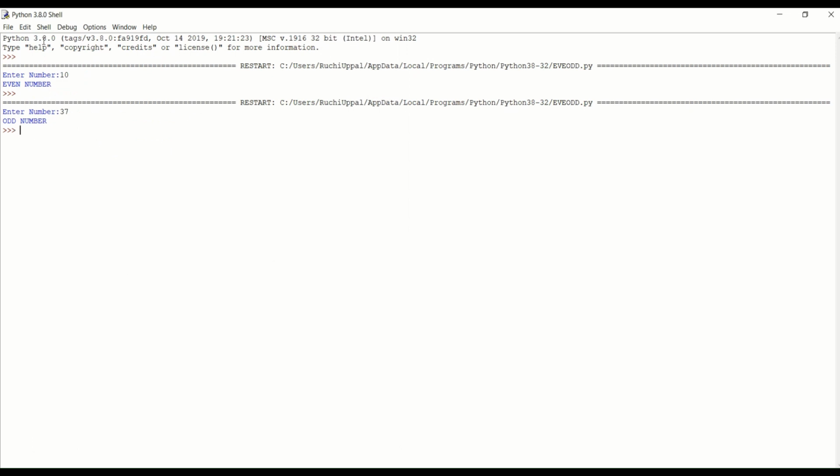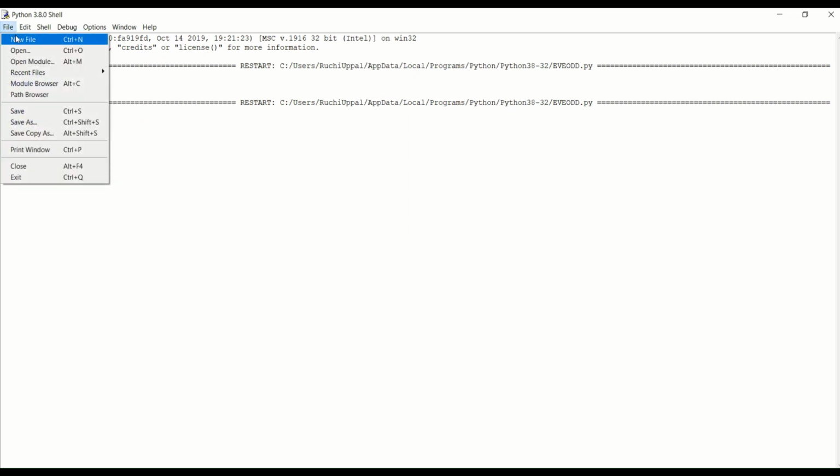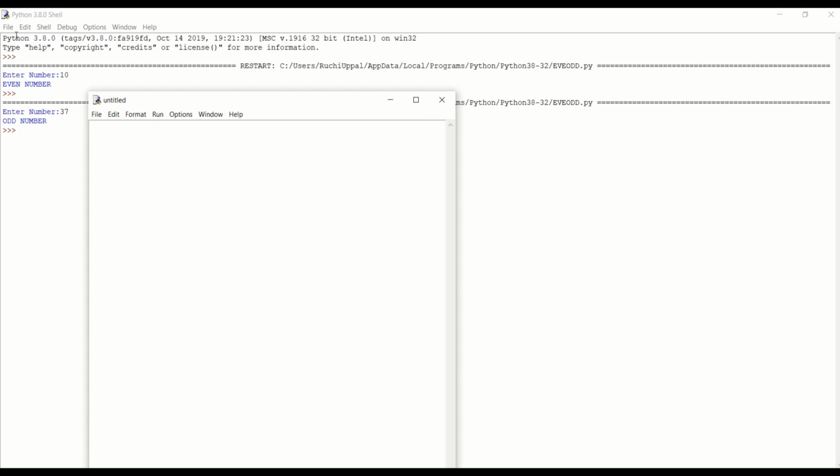So let me open a new file again. Let's write here number1 is equal to int(input("Enter first number")).